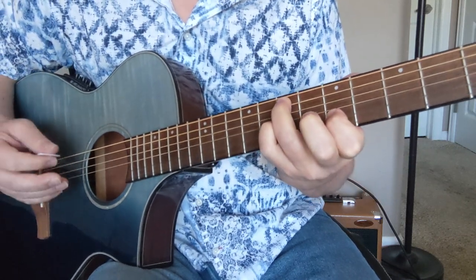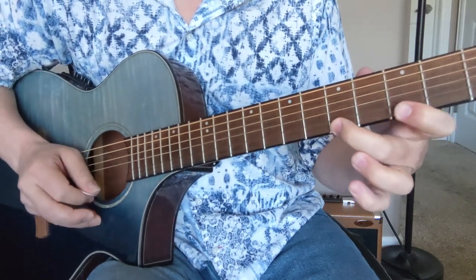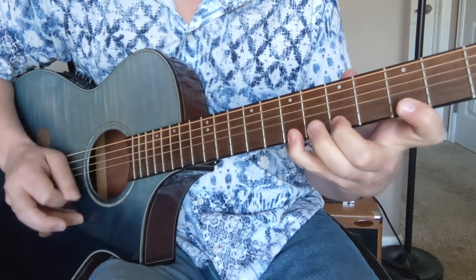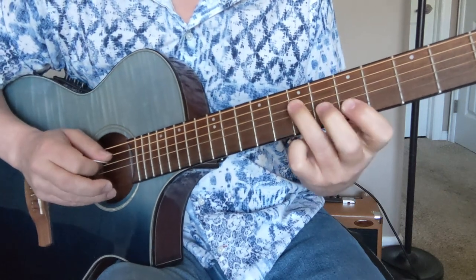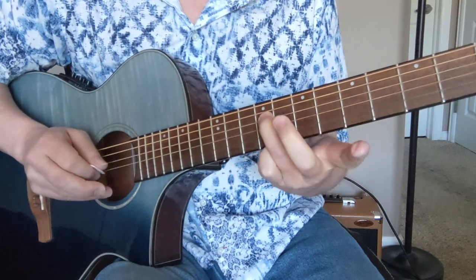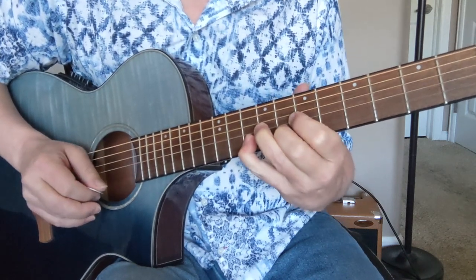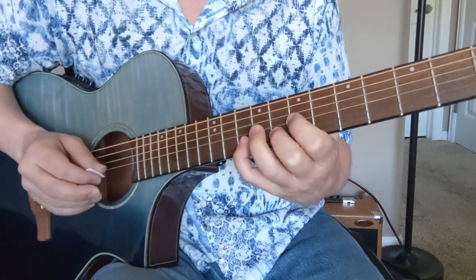So it starts the same way the second time: three, five, seven, three, five, three, five on the 2nd string. Now we're going to go back to this riff for those first four notes, then we're going to slide up into a new thing. So that was seven to nine on the D, seven on the G, back to that nine. Hammer on — seven to nine on the G, eight to ten. You can pick these or hammer them however you like; when you start doing it faster you've got to pull off and hammer on to get the right speed.